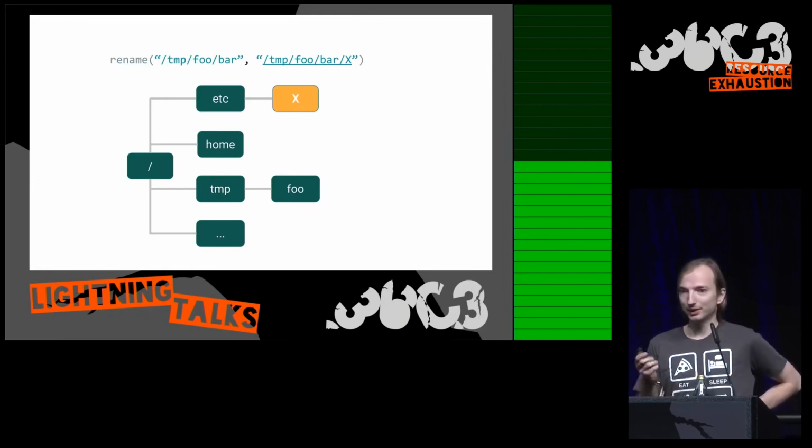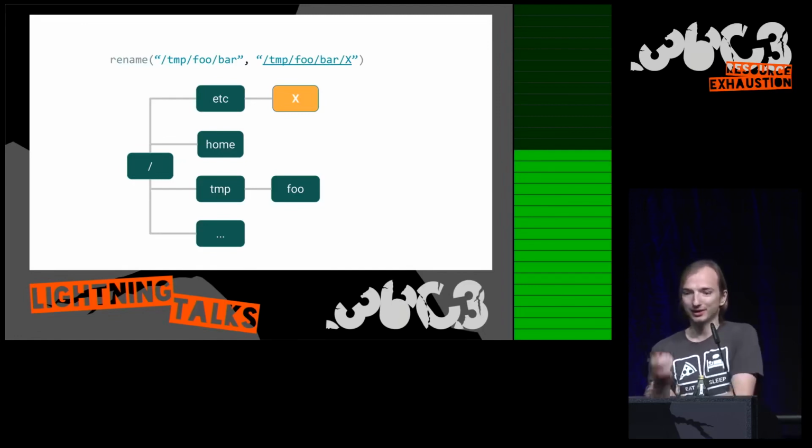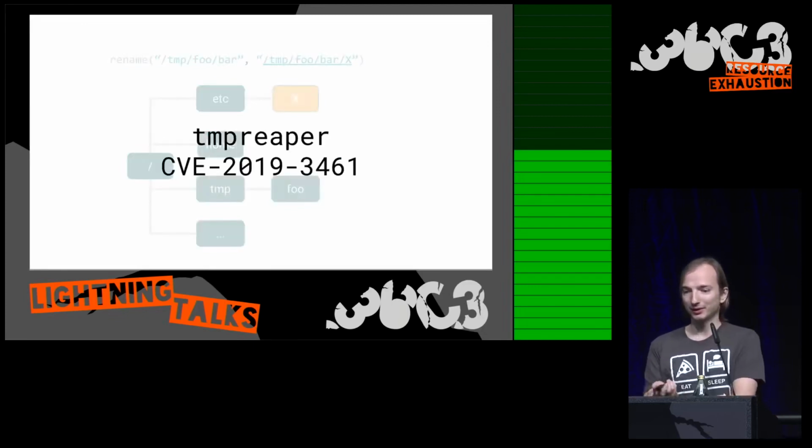In any case, you might wonder why I'm using such a complicated example, because for this class of bug, there are much better examples that are much easier to understand, but well, this was actually a real bug. There's a tool called tmpreaper which is trying to delete all files in temp, and it was doing exactly this to find out if something is a mount point. So now we want to find these kinds of issues at scale to get them fixed, right?